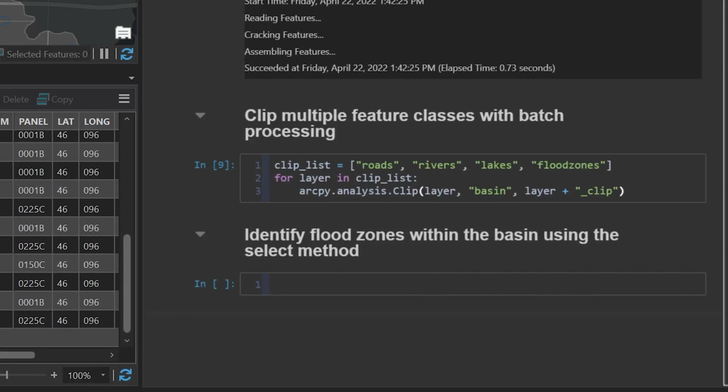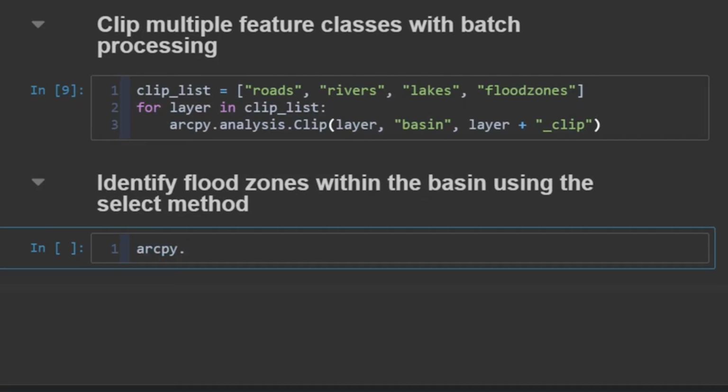In the next cell, I will call the select method. For the input, I'll use the clipped flood zones layer. I'll call the output flooding. The where clause needs to be entered as a string. Open quotes, SFHA equals. Then I'll enclose the attribute value in a pair of single quotes. It's important to remember that SQL is not Python, and it has different rules. In SQL, the syntax for any attributes requires a pair of single quotes, unless they consist of numbers.